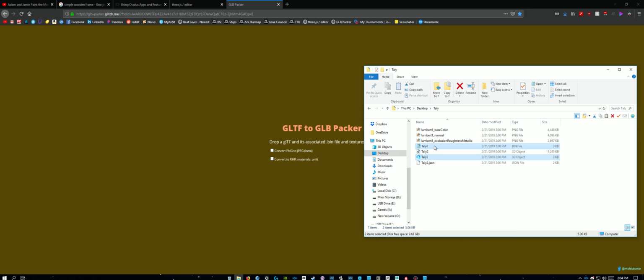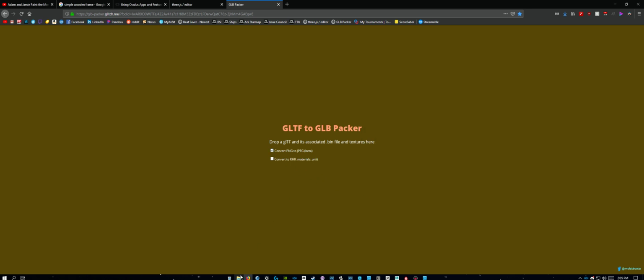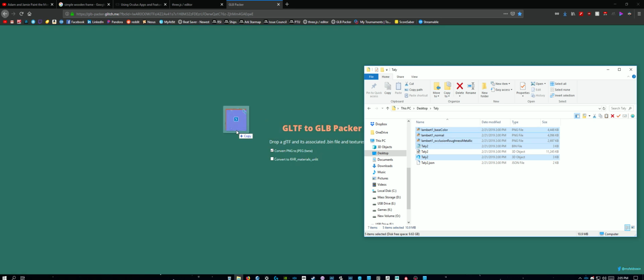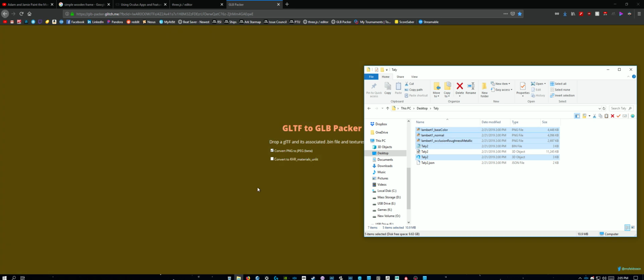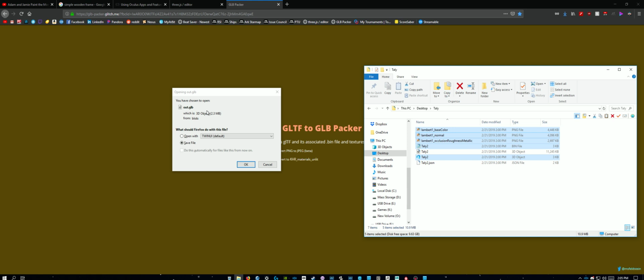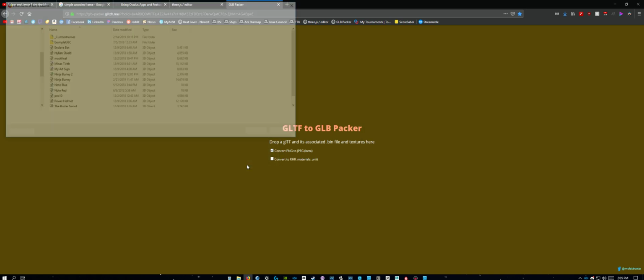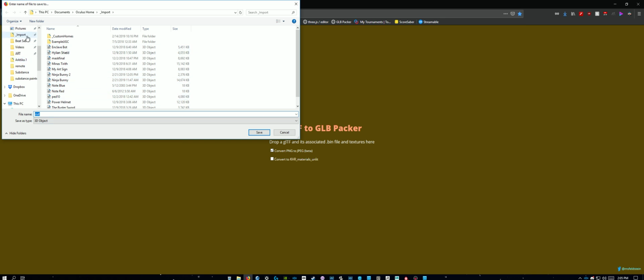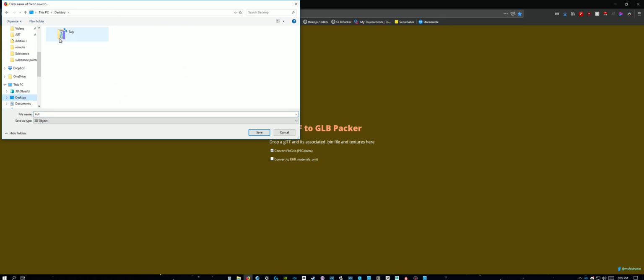You want the bin file and you want all of your textures. You want to make sure to convert from PNG to JPEG. Then you drag everything in and it will leave you with a small 2.3 megabyte file called out. You can call it anything you want, but I'll just leave it as out.